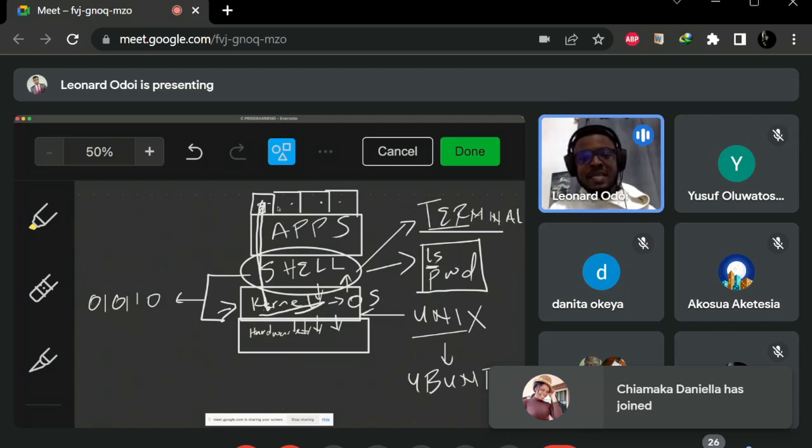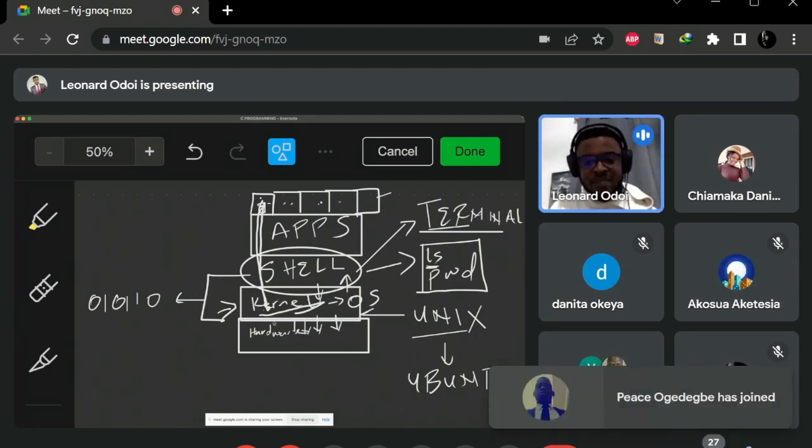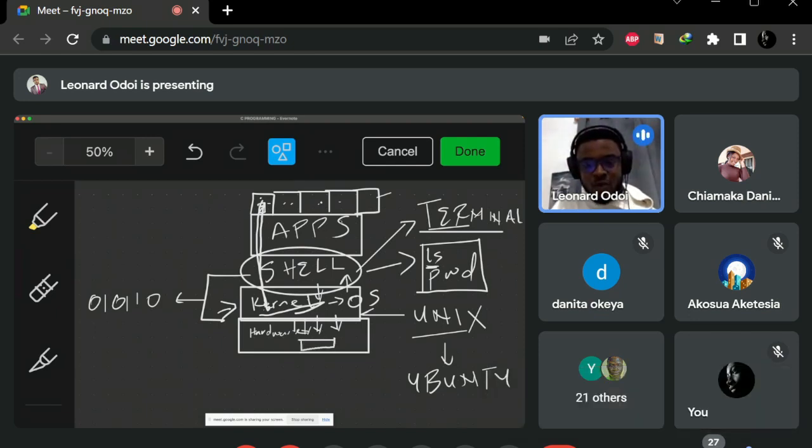So now let's say you're running WhatsApp, you're running Facebook, you're running Instagram and various apps. The next time you try to open a certain app, your computer is going to tell you that you're running too many apps. You don't have enough memory. How does that happen? It means that all these apps are communicating all the way down to the operating system. And the memory, let's say your hard disk, is inside the hardware. The operating system is telling the hardware that too many apps are running. There is no memory on your system. Then now you shut Instagram, you shut Telegram, you shut Facebook. Then the message will be communicated all the way back to the operating system. And then memory will be freed in the hardware so that more applications can run.